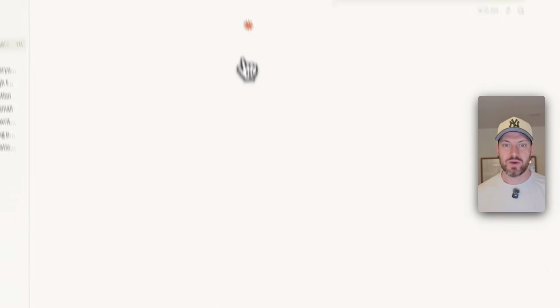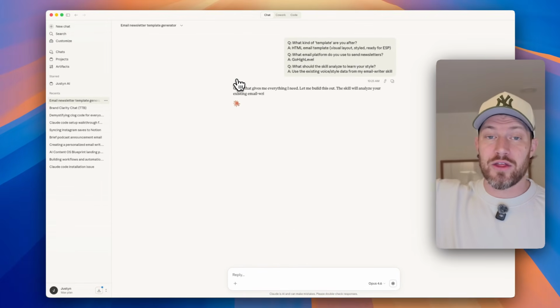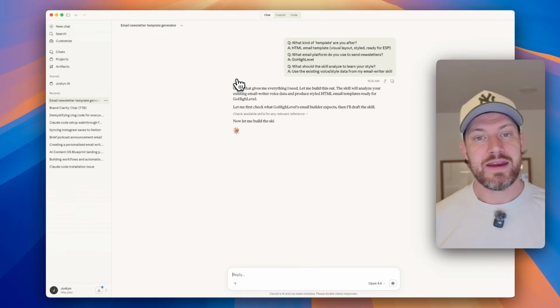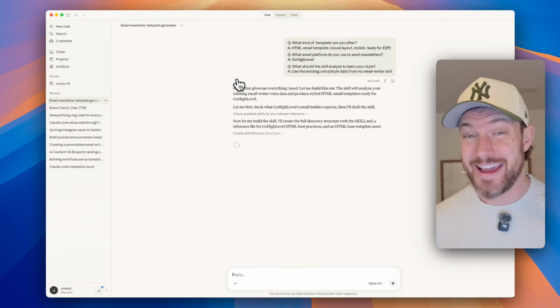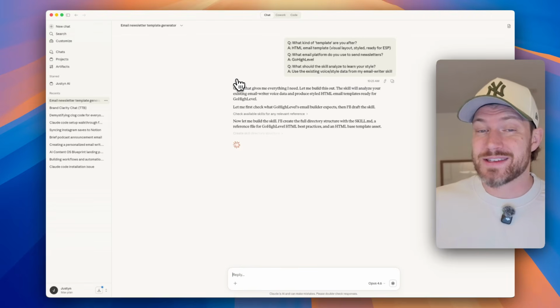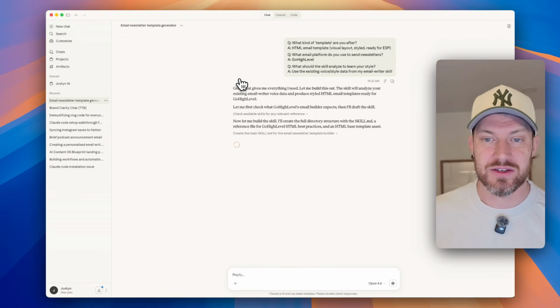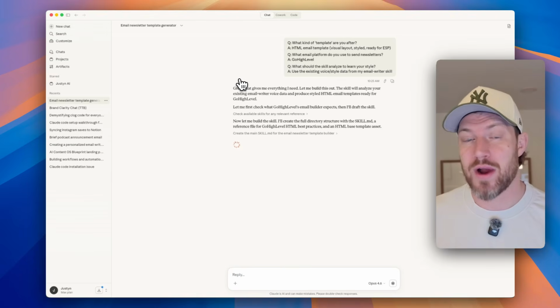Now what this is going to do is it's going to create. So now the other email skill builder that I have creates a plain text version. Now this email skill builder is going to create the HTML version. You could create one skill that actually does both, but this is just going to give you an understanding of how these skills actually work when you're creating them in practice.